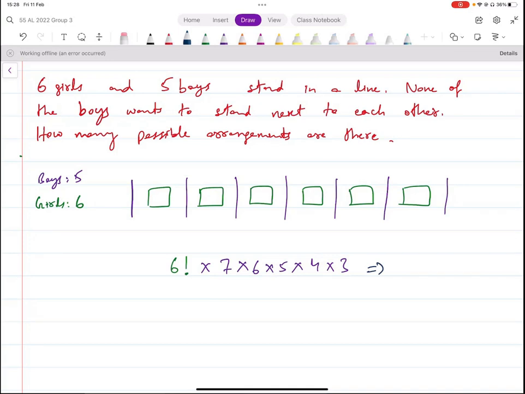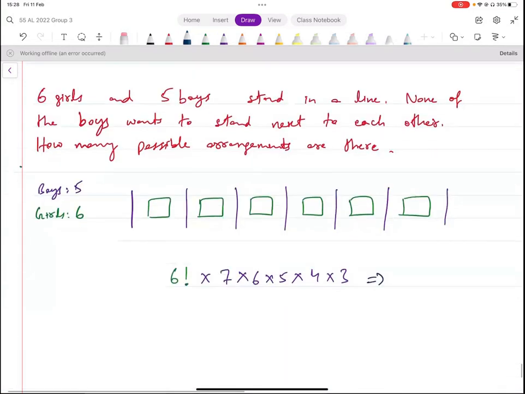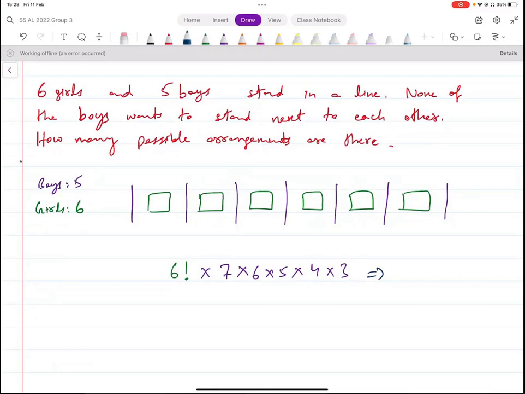Okay? Any problem with this? So those you have to separate, you ignore that for that moment and you consider everything else. Make boxes for them, do their arrangements, and then in between, the spaces that are left, you can see how many places you can place them in.